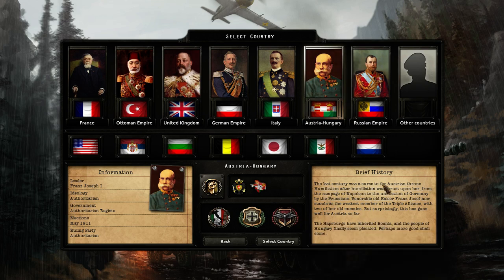The last century was a curse on the Austrian throne. Humiliation after humiliation was thrust upon her from the rampage of Napoleon and the unification of Germany by the Prussians. Venerable old Kaiser Franz Josef now stands as the weakest member of the Triple Alliance, with two of her old enemies. But surprisingly, this has gone well for Austria so far. The Habsburgs have inherited Bosnia, and the people of Hungary finally seem placated. Perhaps more good shall come. They definitely had a lot of problems maintaining unity in their time period.